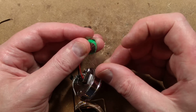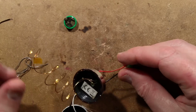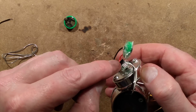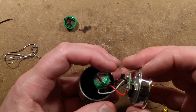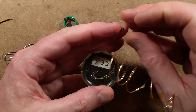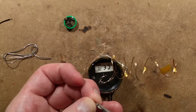It's mainly to stop it shorting against anything inside the case. I'll put a wee bit over the end as well. You can also use this for mains connections - no, don't use it for mains connections; I've come across that in the past. I'm going to stuff this in here now. The temptation is to put more nail varnish over those connections since it clearly worked so well - that is immaculate inside. It's actually failed presumably just from too much sunshine. That makes a refreshing change - that doesn't happen often in the UK. The solar panel is definitely working because it's detecting sunlight and turning the lights off.